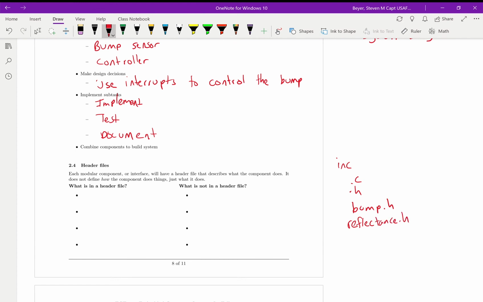What that .h file does is describe what the component can do. It lists prototypes, and you might remember this from CompSci 210, for public functions. So what functions does the bump.c file have, and how can we use those?